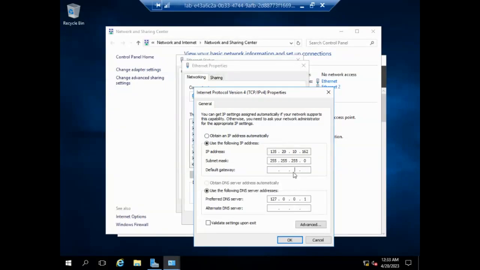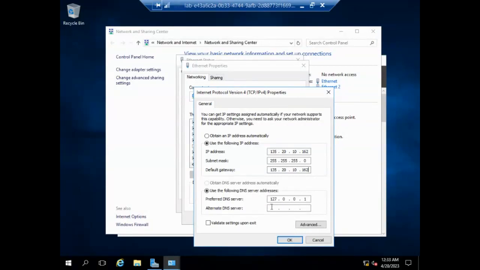So I can choose a public IP address like this, and then I will have to configure my default gateway according to how we have set it up so that we can get them both to communicate. Your default gateway is the address of the router. If your server is the router itself, then here it will also be the exact same IP address, 135.20.10.162, because your server is acting as the router.